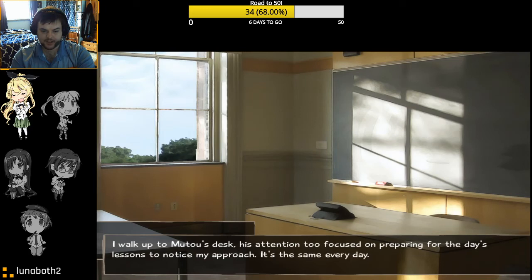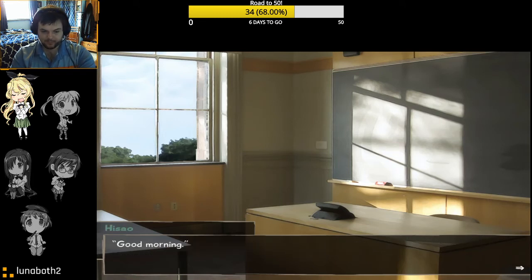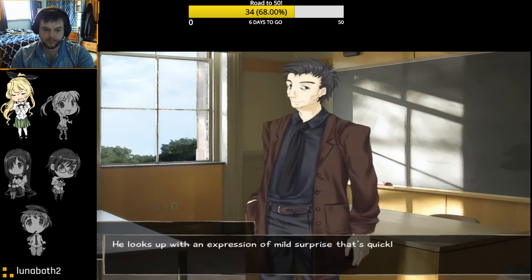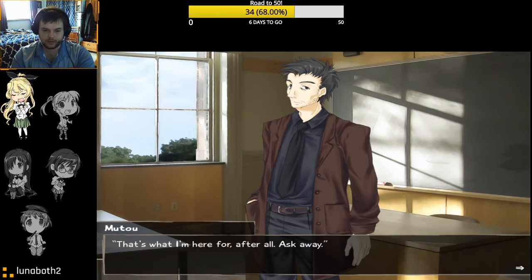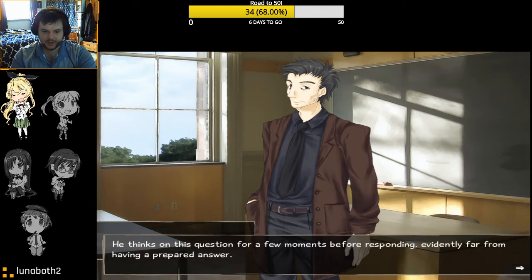I walk up to Muto's desk, his attention being too focused on preparing for the day's lessons to notice my approach. It's the same every day. Good morning. He looks up with an expression of mild surprise that's quickly replaced by his typical awkward smile. Good morning, Nakai. Can I help you? Do you mind if I ask you something? He looks down at his messy pile of books on the desk before putting down the papers in his hands and standing up with some difficulty to properly address me. That's what I'm here for, after all. Ask away. I was just wondering, what would you say is the motivation behind teaching? He thinks on this question for a few moments before responding, evidently far from having a prepared answer.